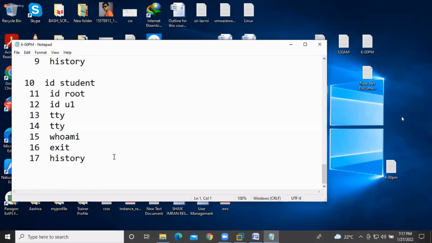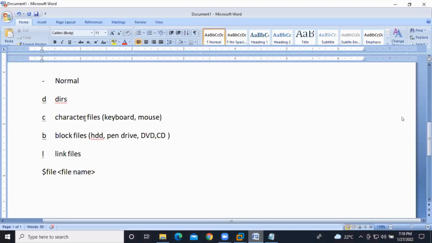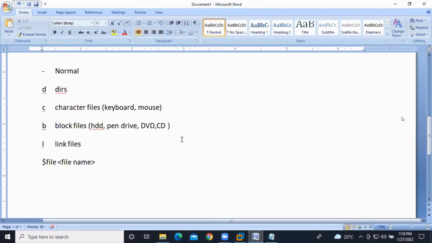Everything I'm copying and executing, the commands and actions, I'm copying into one notepad file. I will share this notepad file with you, so don't worry. I'm also making a few diagrams in a Word document, which I will share too. Give me some time, as I need to get permission from the management. Maybe on Monday I will share all the documents. Okay, right?